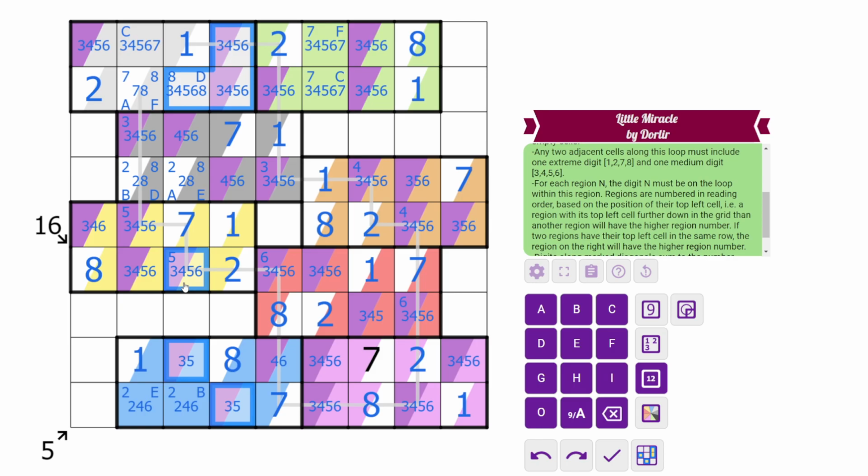That cell's restricted. If this were a 3, that has to be a 5. If this is a 3, that's a 3.